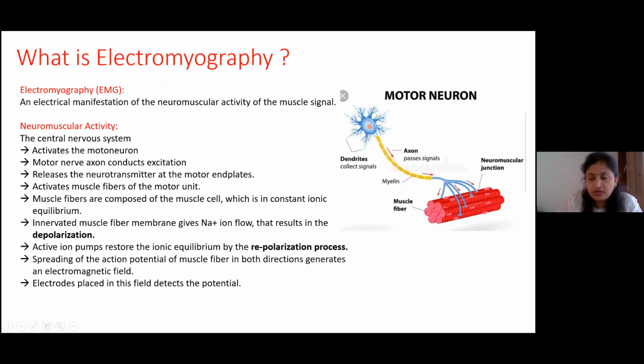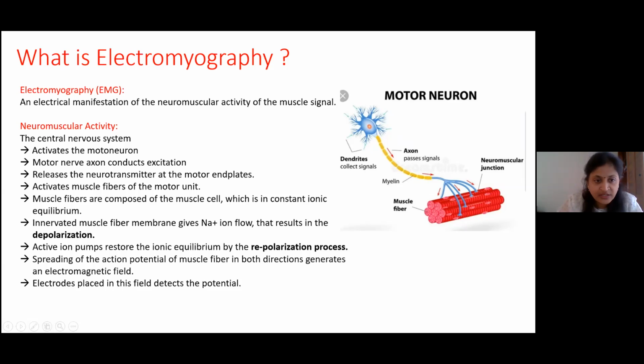So this is your motor neuron. Here we are having this motor neuron. Brain sends the signals through this motor neuron towards this axon. Axon passes this signal towards the muscle. So here we are having the neuromuscular junction, which are the end plates. Signals from the brain, from these neurons through the axon will be passed to these end plates, which are connected with the muscle. In muscles, what we are having is an individual muscle fiber. Inside this muscle fiber, there will be muscle cells.